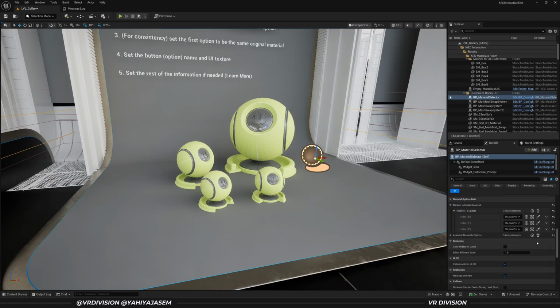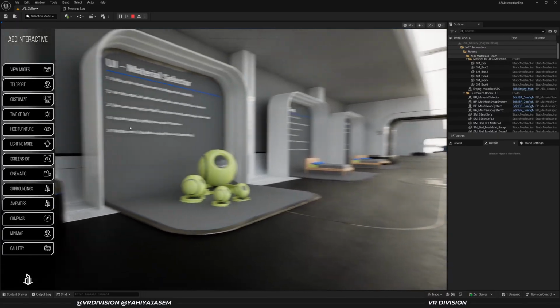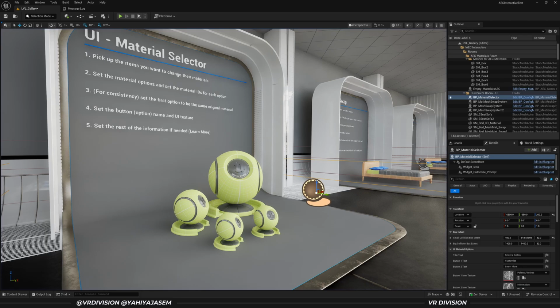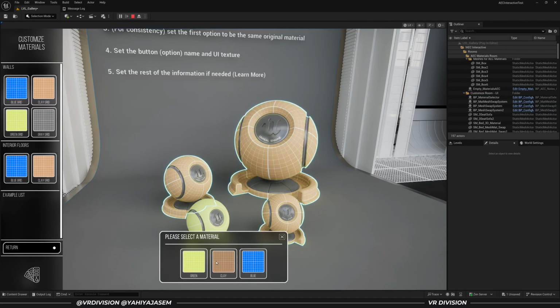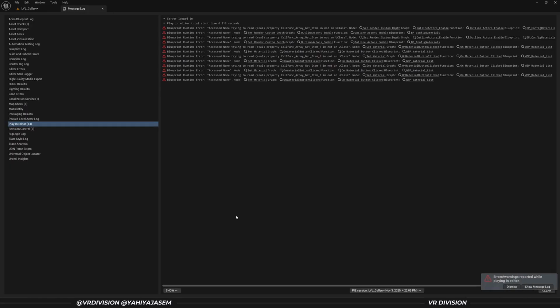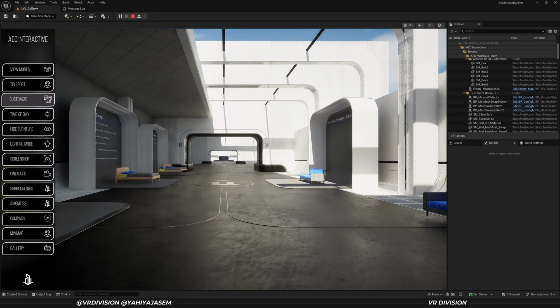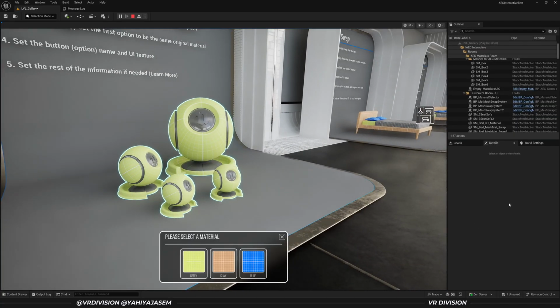So now if you don't want to see these problems, click on play. Of course, I deleted that none. Click on customize, click customize, click escape, no problems. But if you have any asset index set to none, you will get problems. So now I'm going to change it, and when I click on escape, we get an error. So click and pick this, and now click on play, and let's click on customize. Of course, now we will not get any problems since we disabled none.